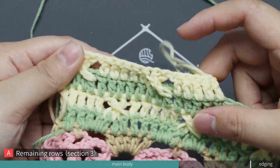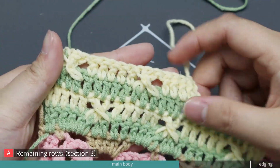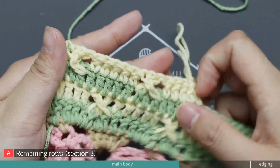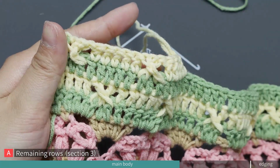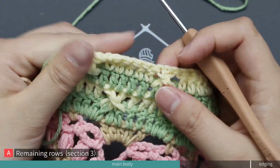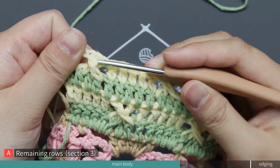Flip to the right side to check. The crossing patterns are staggered, and these stitches have the same angled direction, all on top.